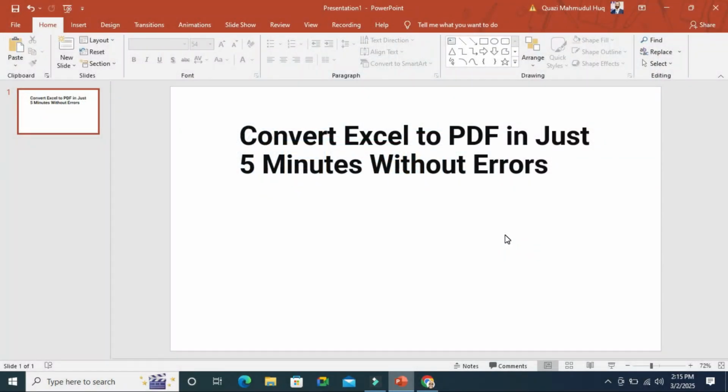In this tutorial, I am going to show you how to insert video in PowerPoint file. Sometimes it becomes very important for you, so don't forget to watch full video.